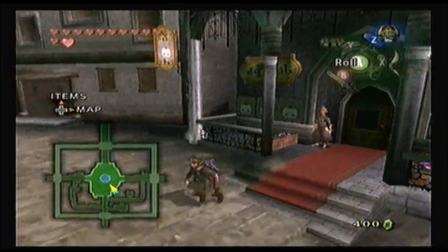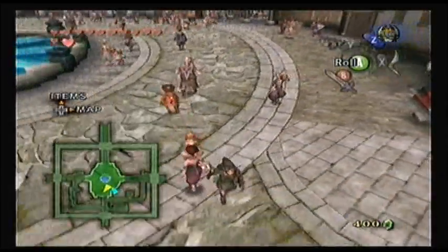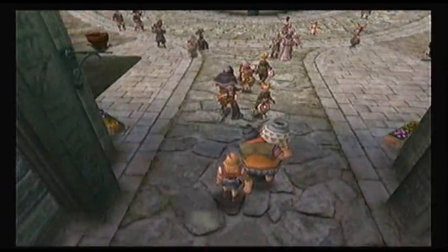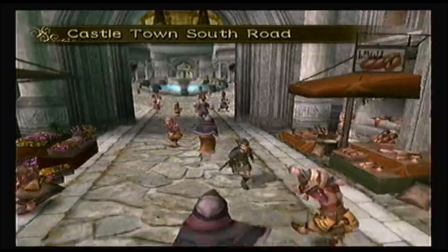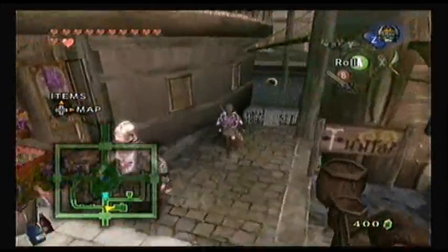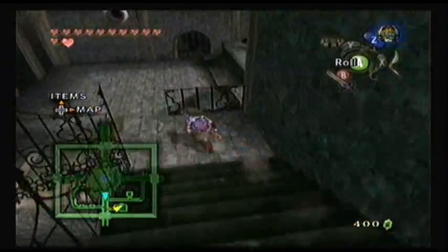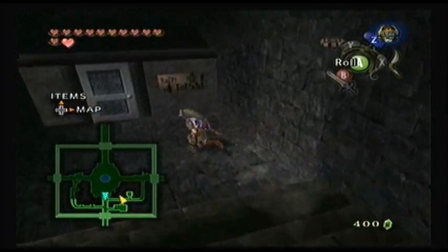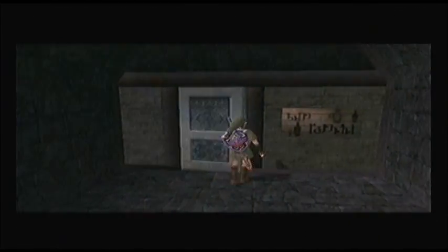Alright, well, now that we got that sorted out, I'm gonna have to remember that location so I don't get lost next time we go back. Next stop is going to be Telma's Bar, which is going to point us in the direction of our next storyline objective, when we're pretty much ready to get back to the story now that we've had a few videos in between as a little break in between temples.